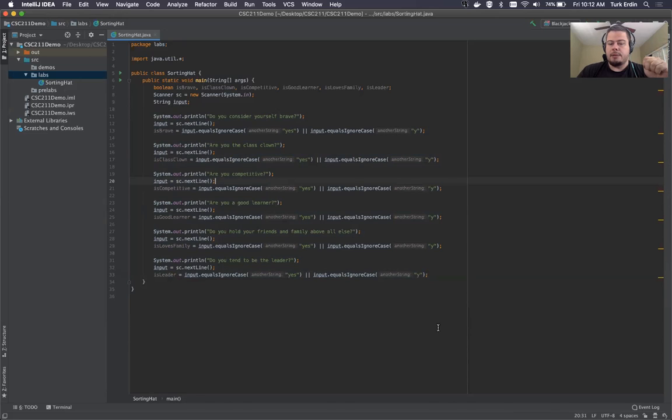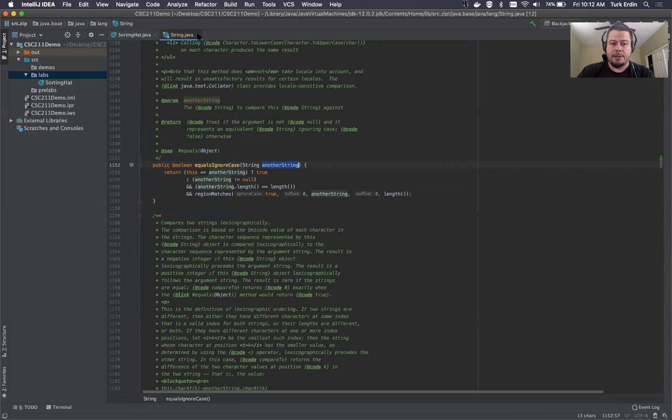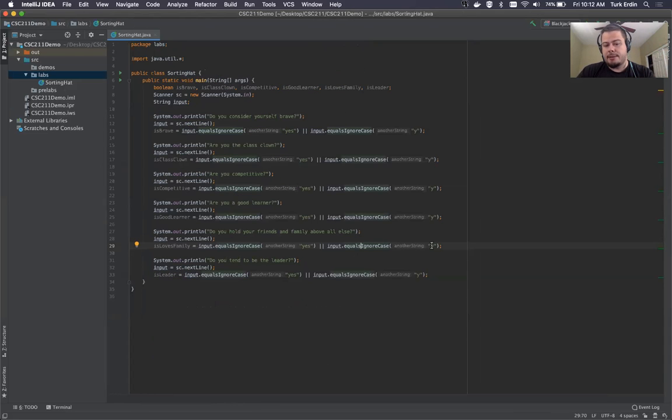What does "another string" in the equals case mean? This is just something from Java. If we look at the initialization, this is the actual equalsIgnoreCase method. The "anotherString" is the parameter name given in this method. IntelliJ does this really neat thing where a little gray box comes up when you're calling a method and tells you the name of the parameter. We'll get more to that as we come into methods, but that "anotherString" doesn't actually mean anything. It's just a label from IntelliJ for us. It's not actually in the code.